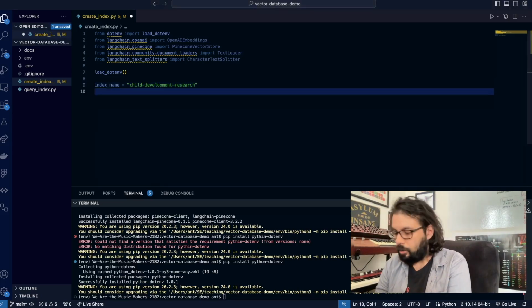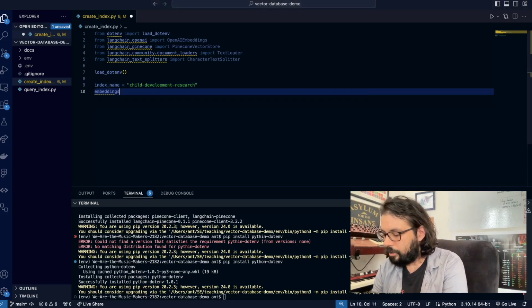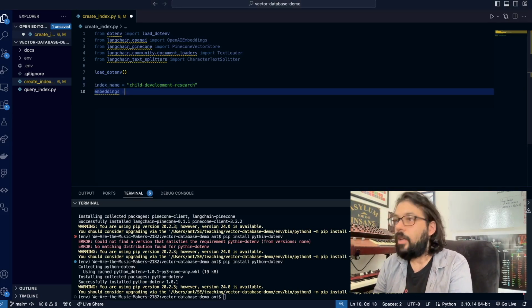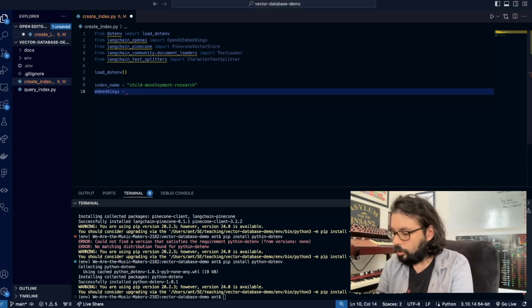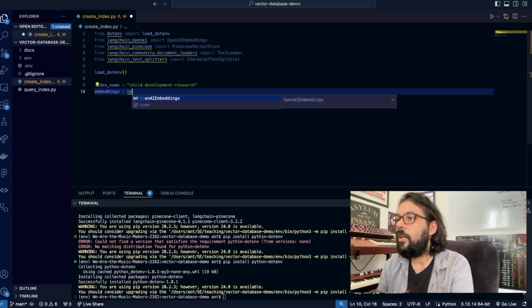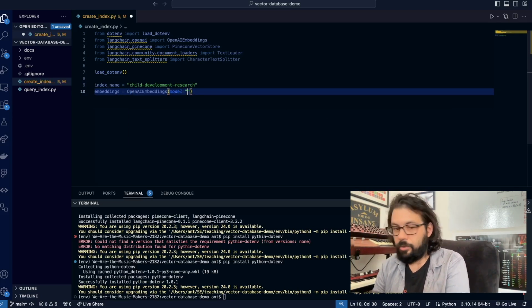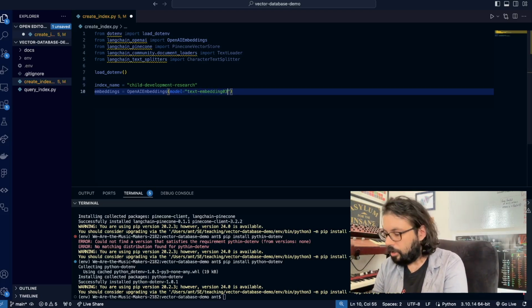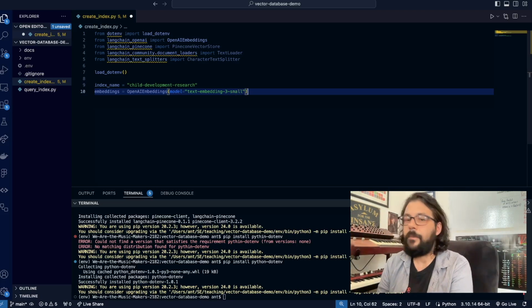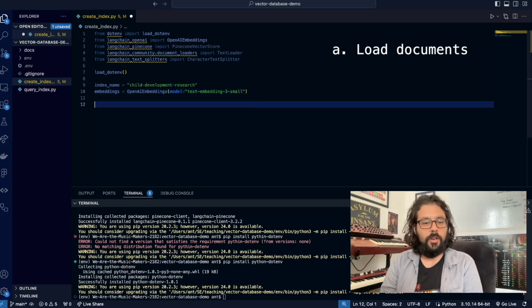And then we're going to call our embedding model. So embeddings equals OpenAIEmbeddings, and we're going to pass in our model, and we said it was going to be text-embedding-3-small.